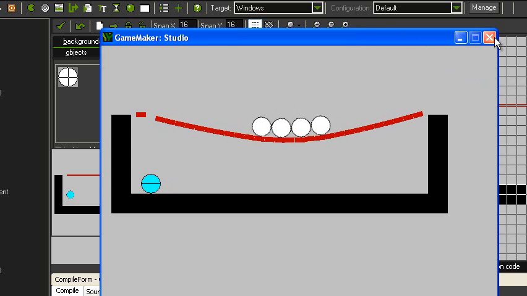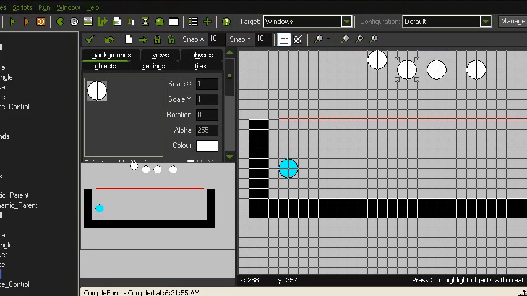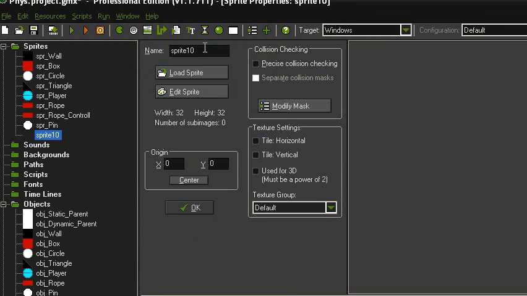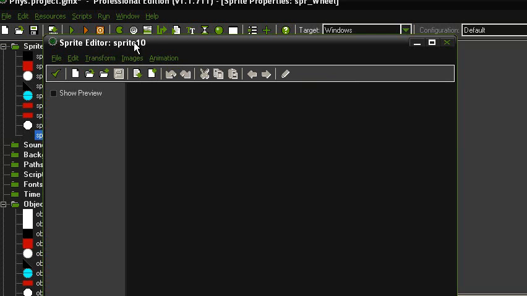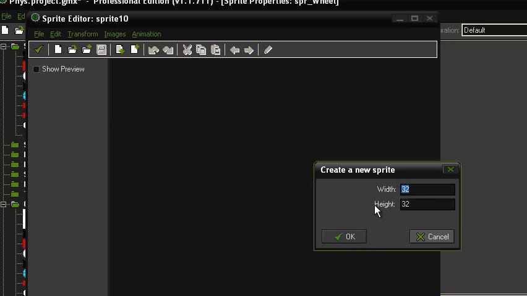Now we're going to create a car to go on that. Okay, so first thing we want to do is create a wheel sprite for it. So I normally make mine 64x64, it doesn't really matter though, so just call it SPR wheel. Edit the sprite, and we're just going to make a circle, something nice and simple. Actually, it looks like I'm not going to have time for that, so in the next tutorial I'll show you how to make a car to go on that bridge.